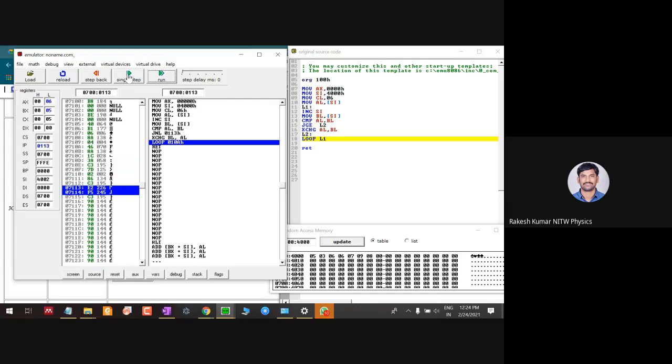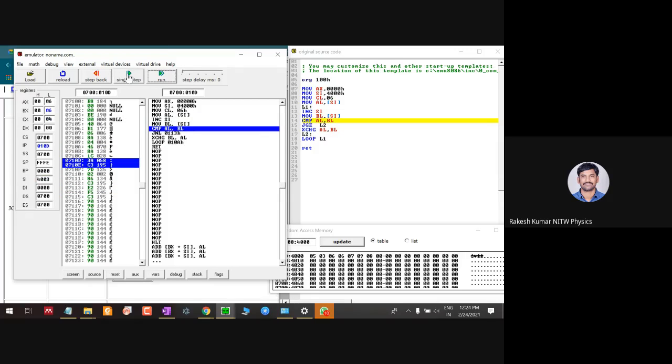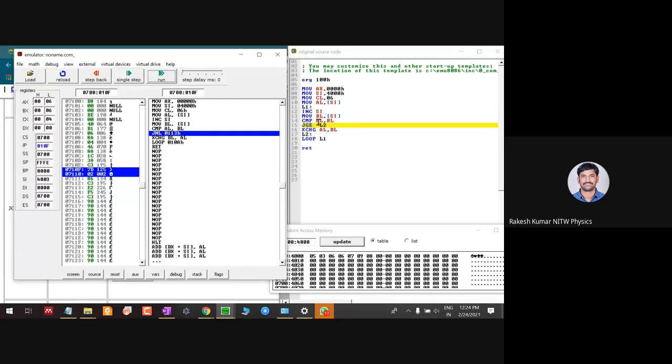Yeah, now we will try to see. Now we can see here, both are 06, right? Here AL is 06, BL is 06. Now it compares. Now the next instruction is jump greater than or equal. That means in the next instruction, it will compare these numbers. It jumps whenever AL is greater than BL, and whenever AL equals BL also. Now in the next instruction, will it jump or go to exchange?